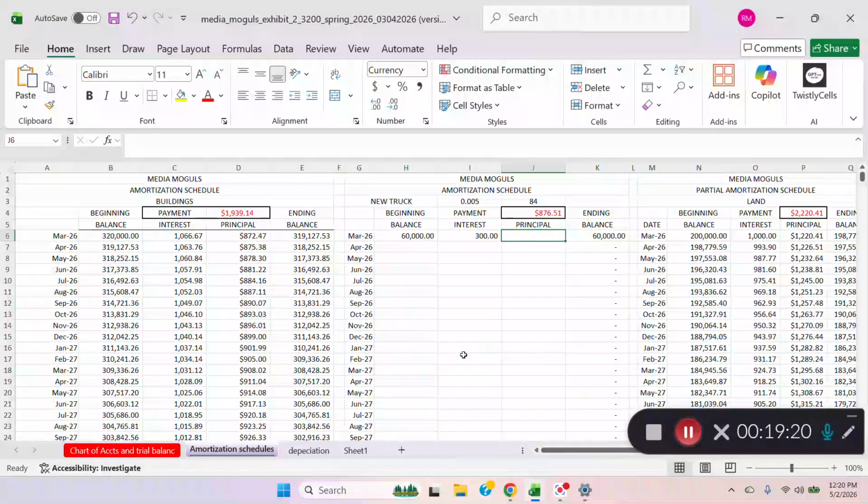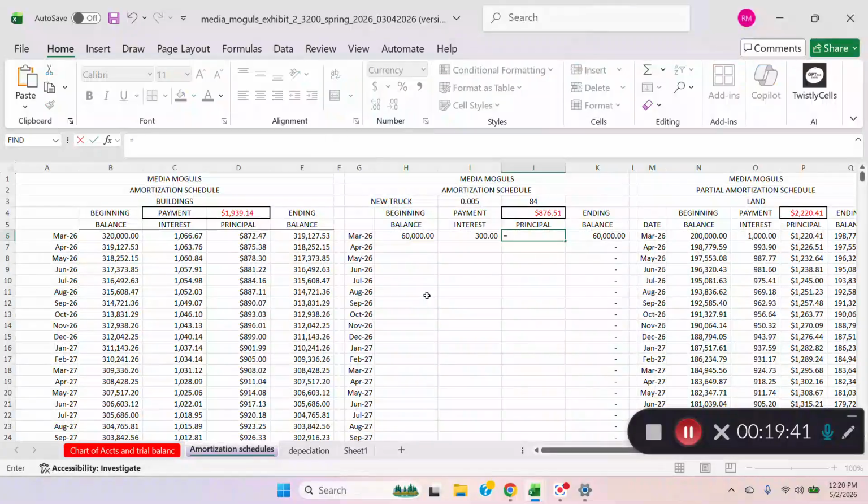Okay, now what we need to do is calculate the ending balance and the principal. Now the principal is going to be net of the interest, and so I'll take this number here, whatever's in this field, and I'll subtract the interest, and that'll give us the principal. And the principal is the only thing that is reducing this beginning balance.